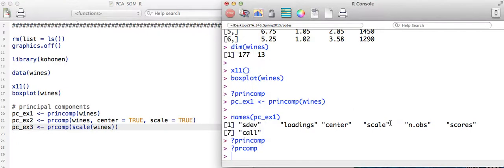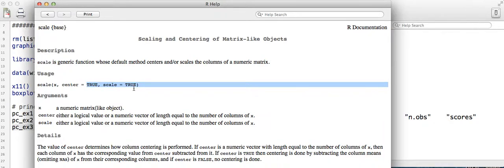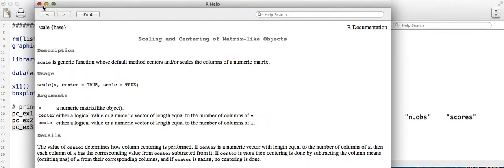Scale is a function, and by default, it will center and divide through by the standard deviation. It will take the mean of each column, center it, and divide through by the standard deviation of that column. By saying TRUE, you agree to use the mean, but you can specify a centering value if you wish. So there's some flexibility here.